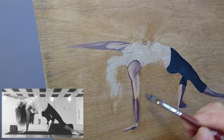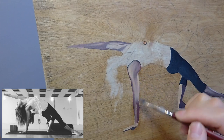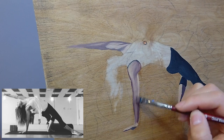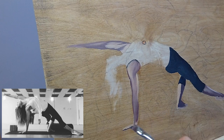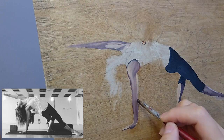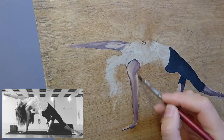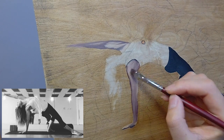When an area is covered in paint, I'm using a dry synthetic brush to blend and smoothen the area. When the dry brush is starting to get diluted with paint, wipe it off on a paper towel and then just continue blending. The dry brush can even be the brush that you're using to paint. Just make sure you wipe it clean when you dry brush. Sometimes I like to use the same brush that I'm painting with to blend because I get so acclimated to it.